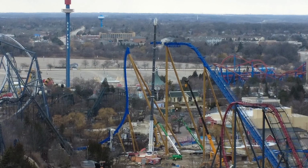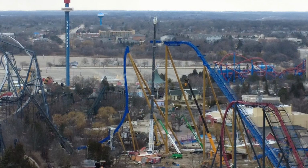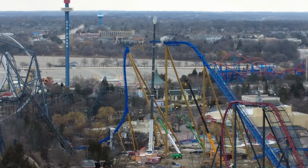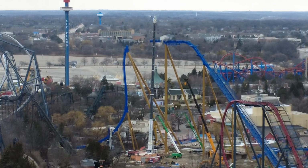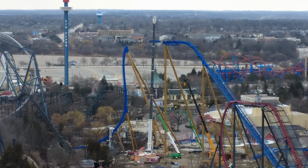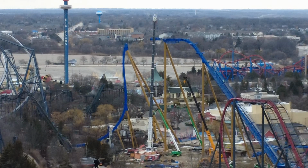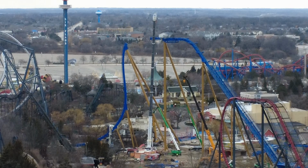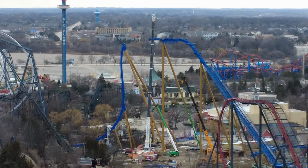And later on in the video, if you pay attention, it was kind of a windy day here, and you can kind of see the basket swinging back and forth. So definitely an interesting job to have, for sure. But you can see that basket slowly is now making its way up to meet that piece of track that is being lifted up to the structure.